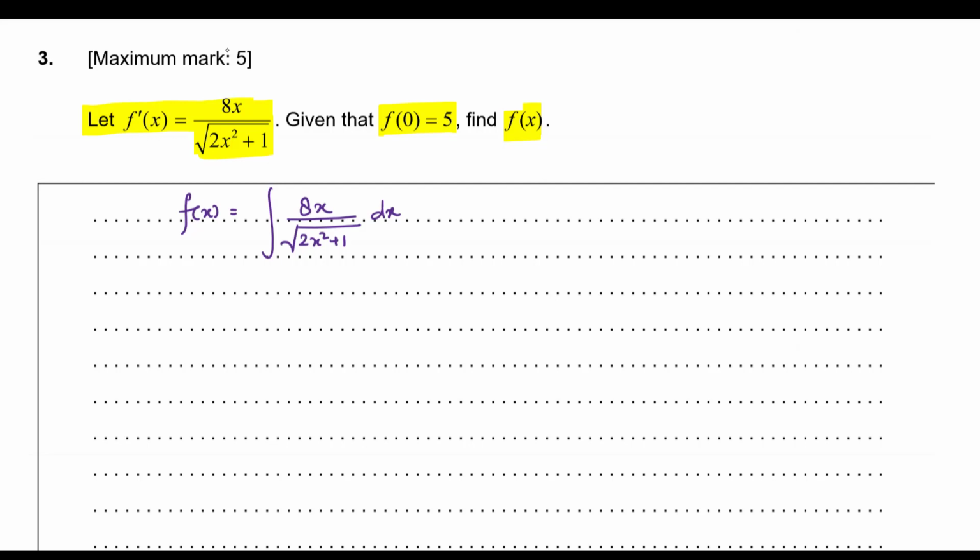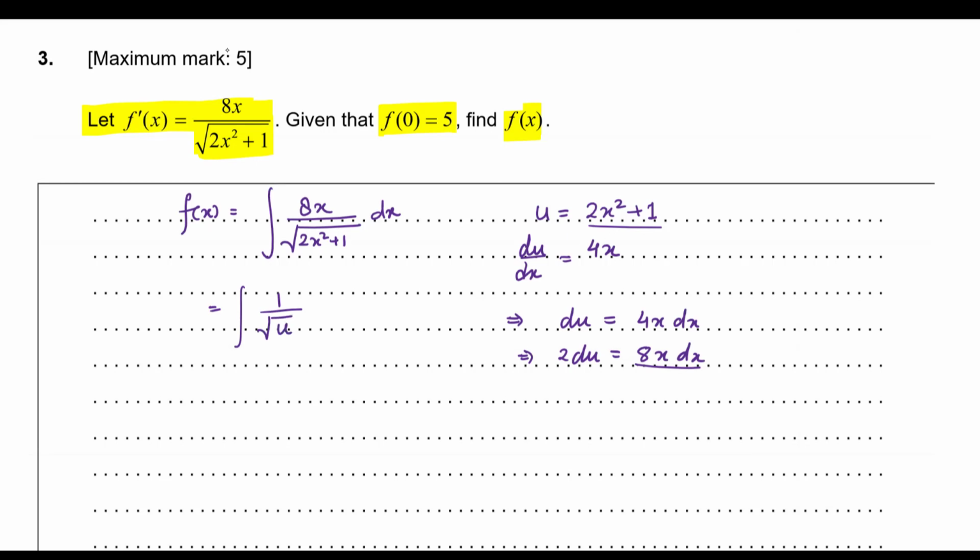Here, if you see the term in the square root, which is 2x squared plus 1, its derivative is going to be 4x, which is linear, and a linear polynomial is given in the numerator. So we are going to take this term as u, meaning integration by substitution. So du over dx will become 4x, and from here we can write du equals 4x dx, or 2 du equals 8x dx, just to substitute everything. From here we have 8x dx to be substituted as 2 du, and 2x squared plus 1 by u. So this whole thing becomes 1 over root u and then du, and 2 is a constant, so we can write it here as 2.